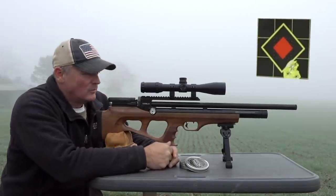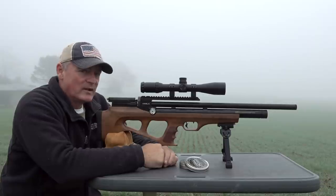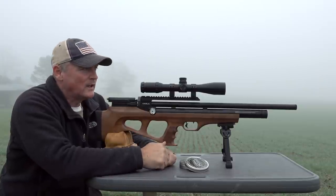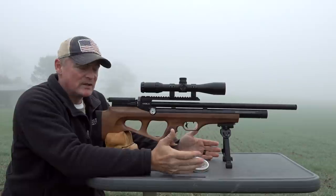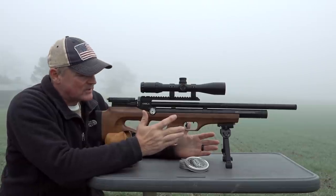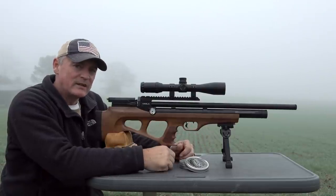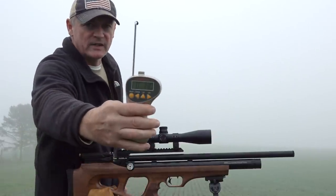Oh my goodness, you little bugger — you shoot pretty doggone good! Little bullpup .22 caliber shooting at 50 yards. It's foggy and I can't really see until I walk down there, but it looks to be a nice little half-inch group. What more do you want? I think that's our standard right now in the air gun world — we really like 50-yard half-inch groups from guns. This whole line that Benjamin came out with is outstanding. Being able to power adjust, being able to shoot like that — the Kratos and the Cayden all shot half-inch groups at 50 yards, even maybe a little tighter with the Kratos.